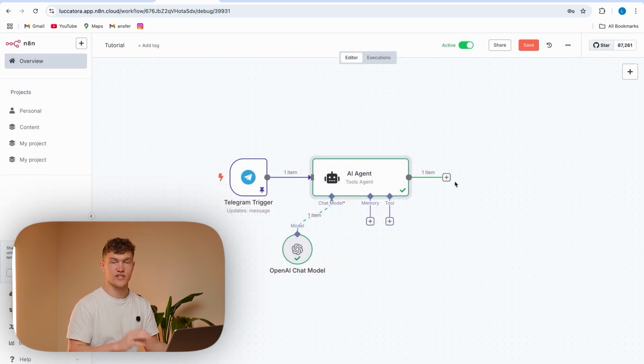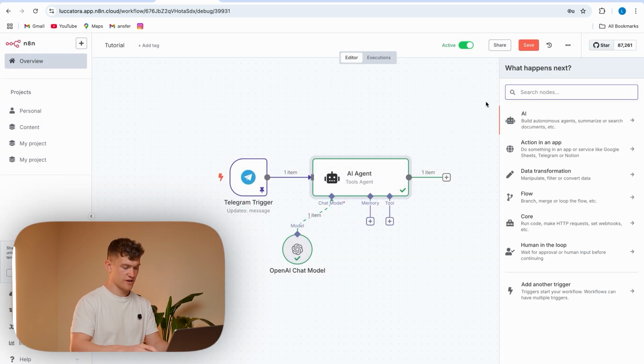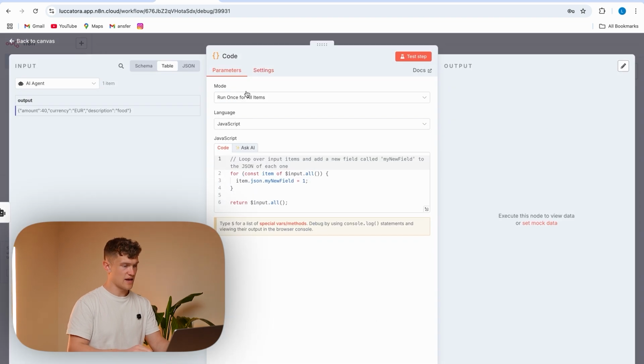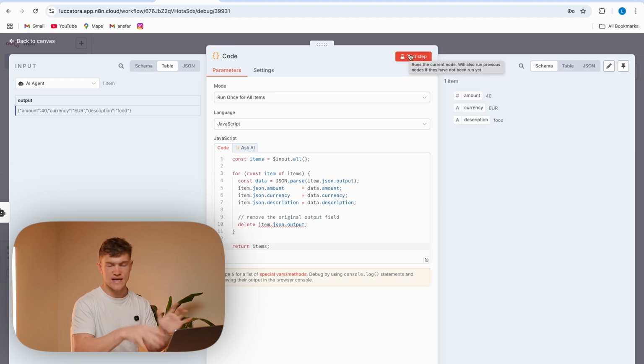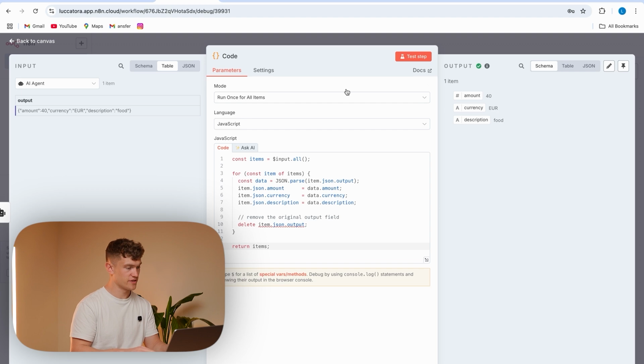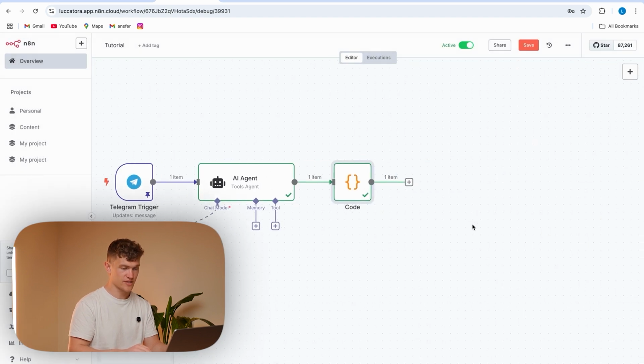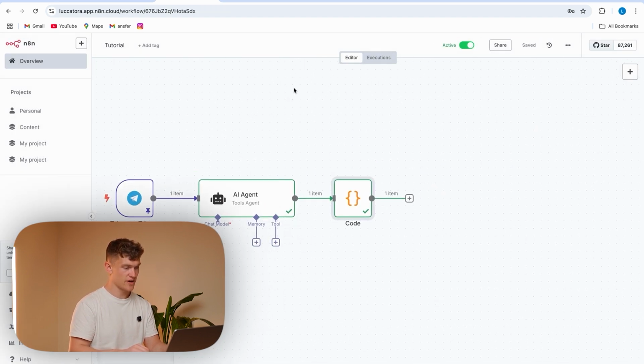So we're going to use one of the JavaScript code nodes. Here, we'll grab a code node, and we're just going to paste in this code here. Obviously this code will be in the template that this is all for, so don't worry about it. If you want to practice writing JavaScript, you can copy it from here, pause the screen, and put it into your computer, but if not, that's fine. Anyway, as you can see here, we've got all the different items that have come out, split into 3 different items. We'll save that quickly.